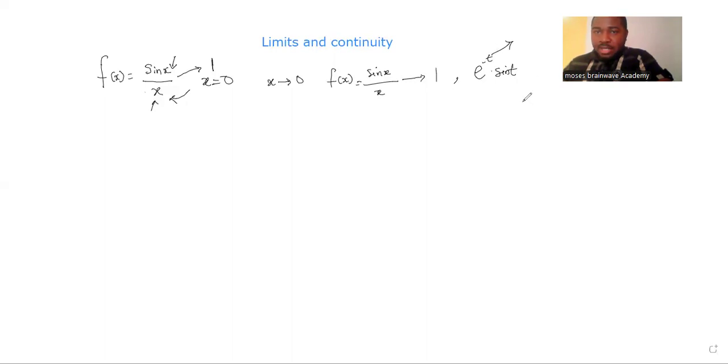You can try it by putting a very, very high value. Use your calculator, try t maybe 1000. You will discover that this function is diminishing, which means it's approaching 0, right? As t continues increasing, we can say that it's increasing to infinity or whatsoever, a very, very high number, then the function is decreasing. Now, in both cases, this gives us the idea of what limit is all about.